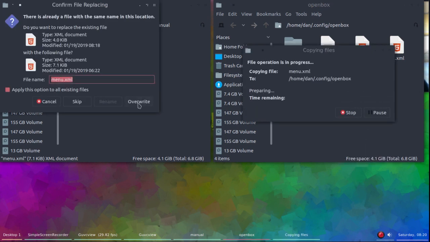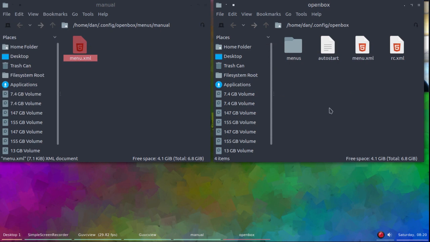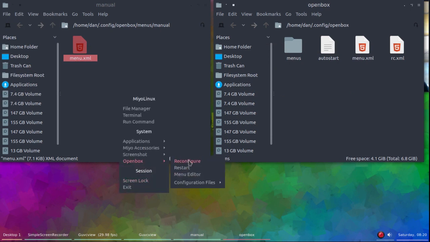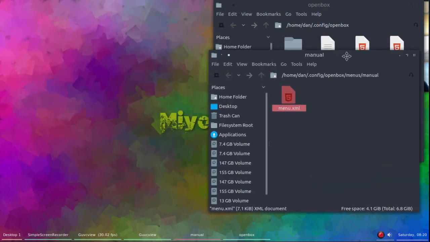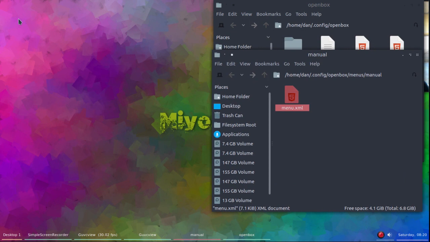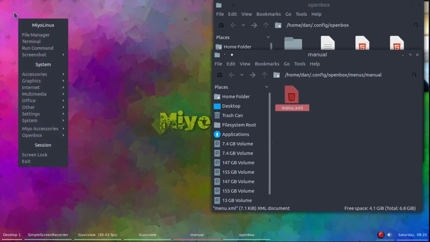It'll ask you to override it. Then open your menu, go to open box, reconfigure. And now we have a menu where you do all of the editing yourself.